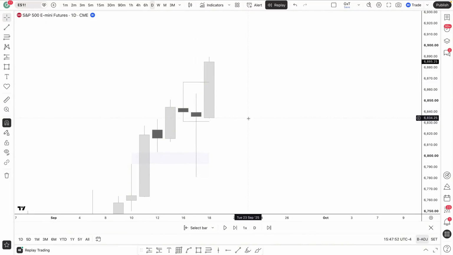So here in this first example, we're going to be going over the GXT continuous sequence, and that is when you're opening up a higher time frame candle with an aligned swing. So here we're on the daily, so we're going to be opening up the daily candle within a 4-hour C3 or C4. Let's go ahead and go to the 4-hour time frame.